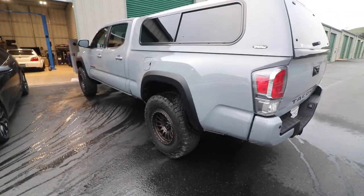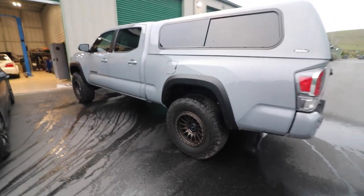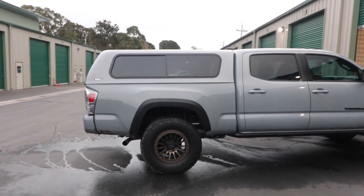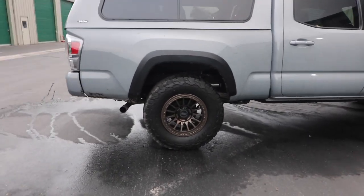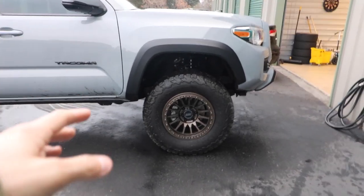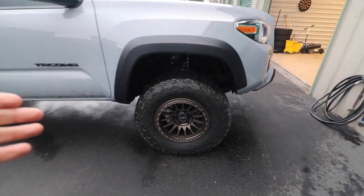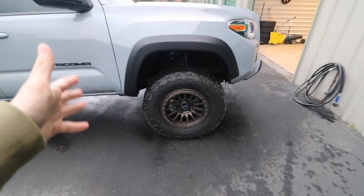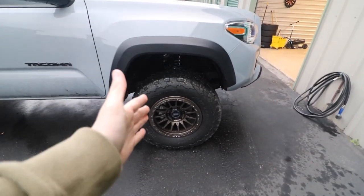I've driven the truck on the road for most of today and it drives a lot more stable on the freeway with the upgraded Bilstein suspension. The truck drives a lot stiffer than the factory off-road suspension, which I kind of like — it gives you a lot more control on the road. Looking at the side profile with these wheels and tire specs, you get a perfect centering appearance on both the rear and front fender. The only downside to doing a lift in the front with larger tires on these Tacomas is it tends to make your caster a lot more negative.